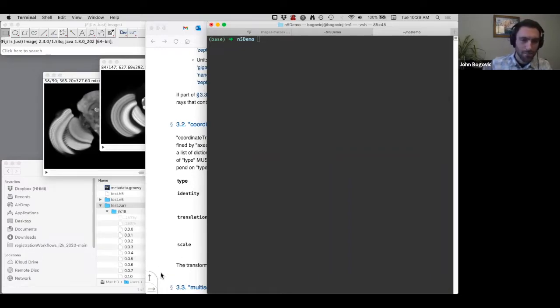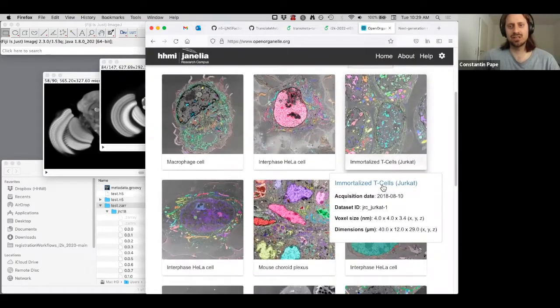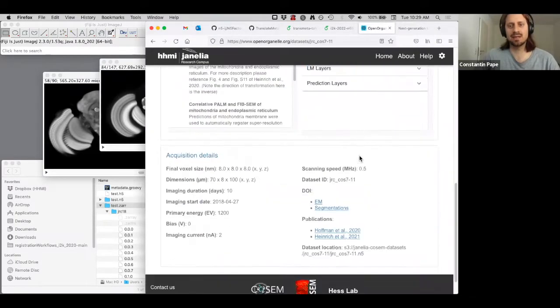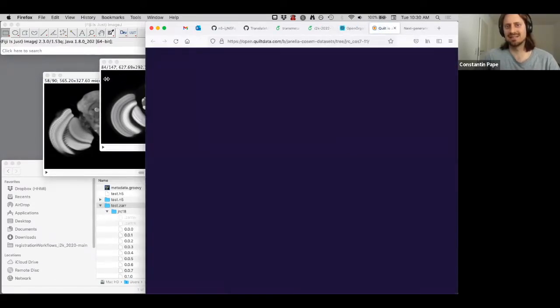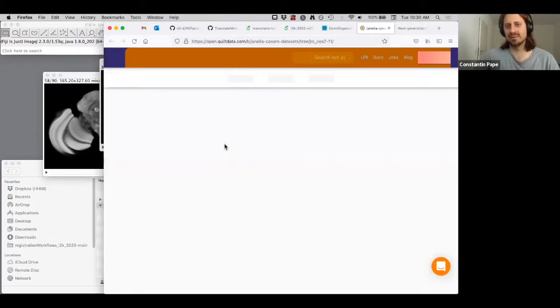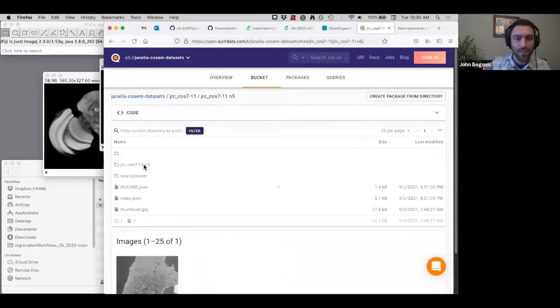All right, Constantine, maybe? Yeah, I think the closest is probably the Open Organelle data standard, right, which has some mix of this metadata. It's not exactly this coordinate transformation, but it's fairly similar, done by Davis, and is using this hybrid of N5 and OME metadata. Yeah, that's a good example. I'll show some of that since I have it up.